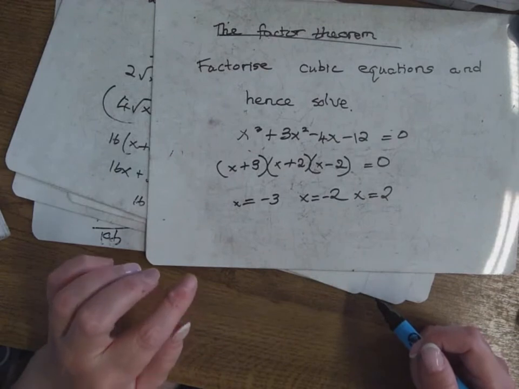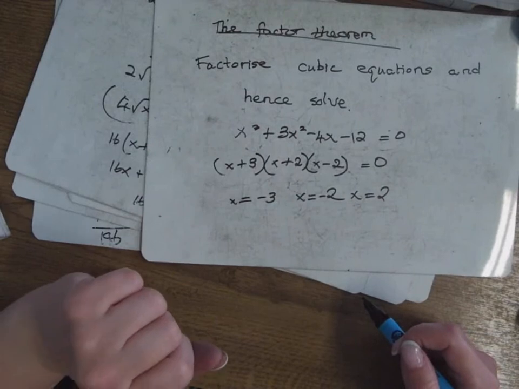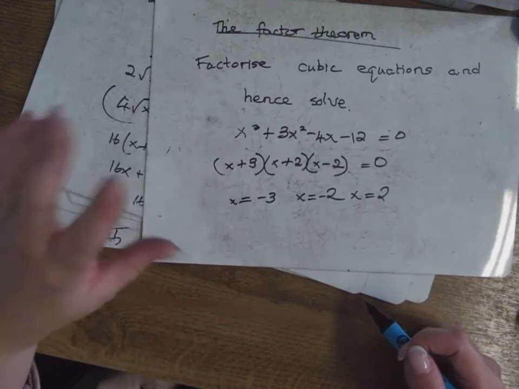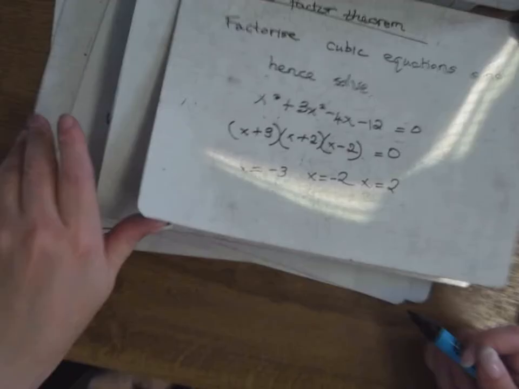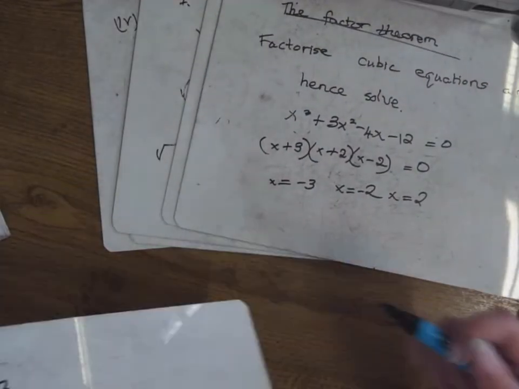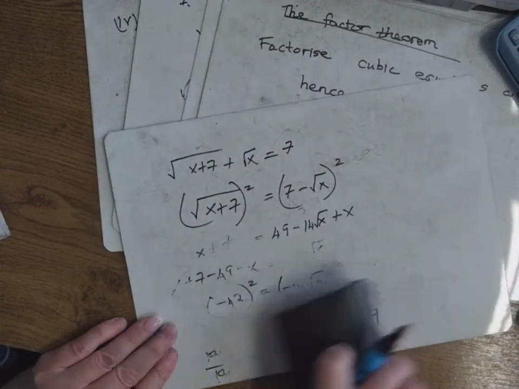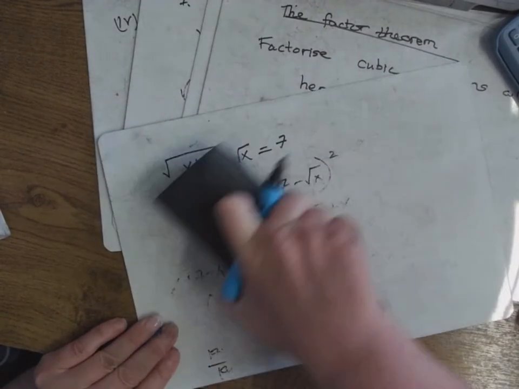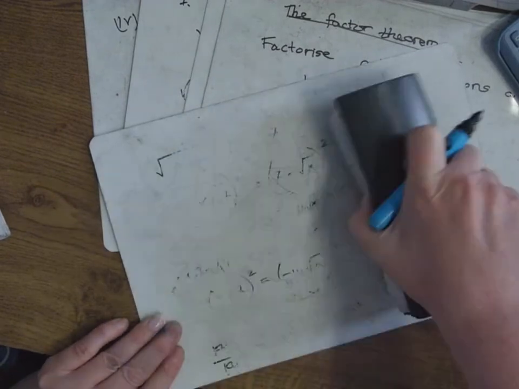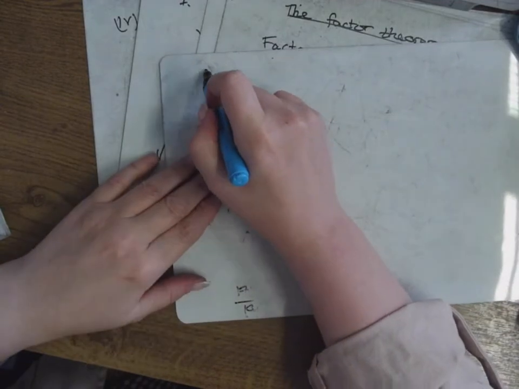You're going to get the factors, right? And then you're going to let each bracket equal 0, and you're going to solve. All right? The first thing you have to do is guess the first answer. I say guess, okay? So if I just go back to that one there, the question is, example 1.